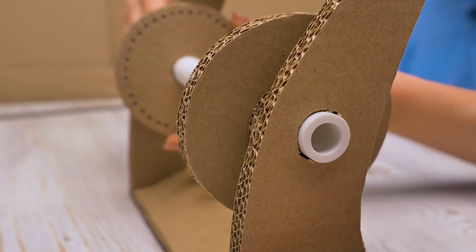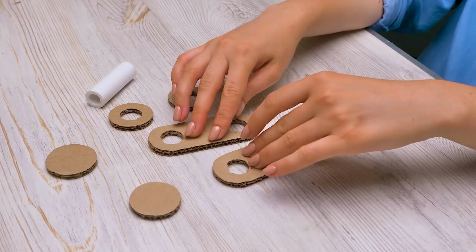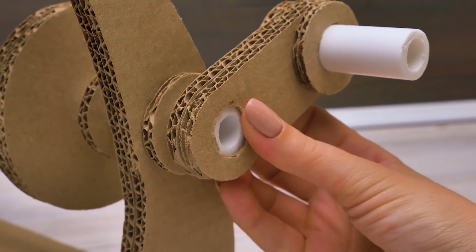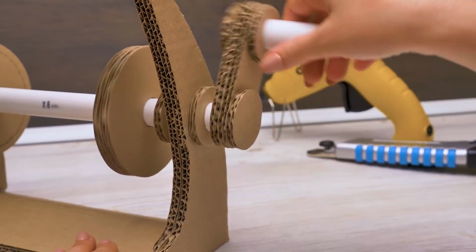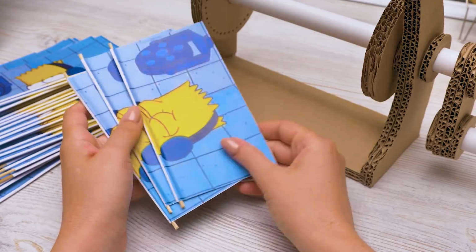Great! And we'll need a handle for convenience. It's made of these parts. Boom! Done! We'll attach it to our machine. It works! It works, but it doesn't show anything. Yep, now we need to insert the frames we've prepared into the openings on the wheels.